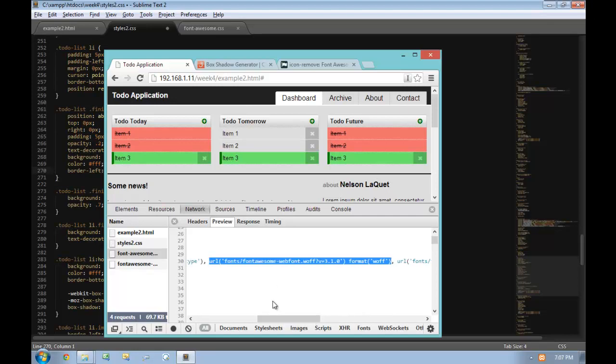That is a good point, I suppose, because remember that resources can be loaded within CSS. Things like background images or fonts or even other style sheets. It's important to realize that the URL for a resource loaded by CSS is not relative to the HTML file. It's relative to the CSS file.